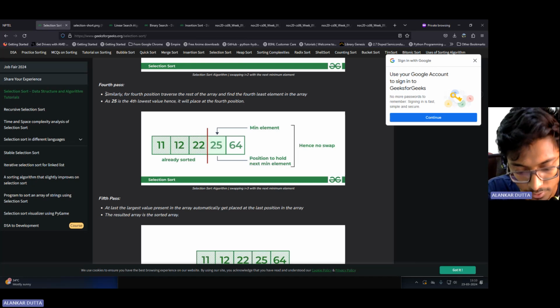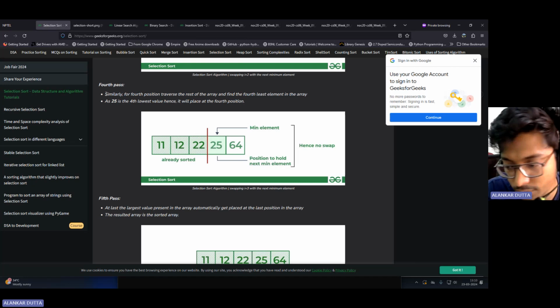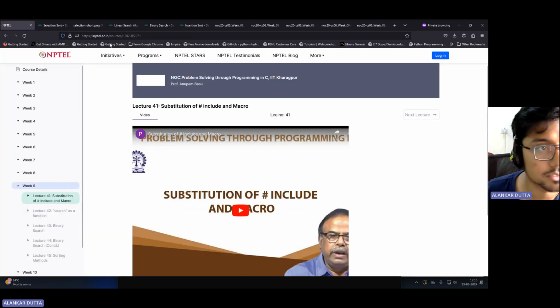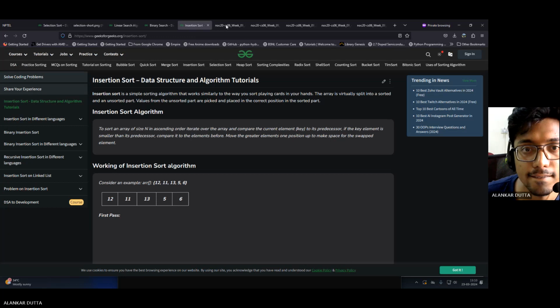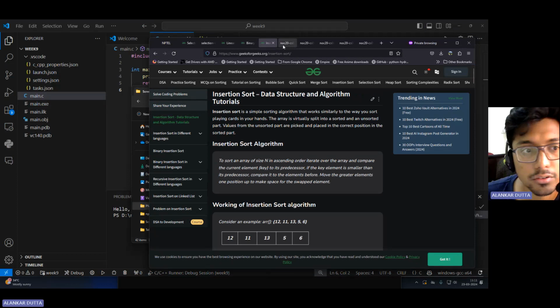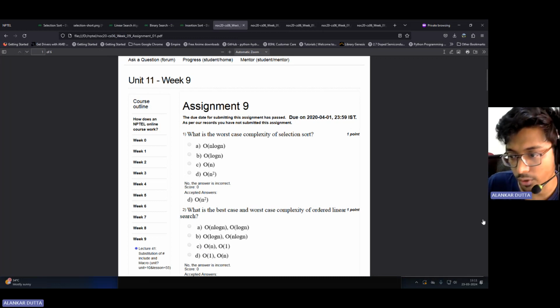So roughly speaking, it's actually n times n minus 1, but when we speak of order, because n minus 1 and n are quite comparable for large values of n, the order is actually n square for the worst case scenario. So the right answer in this case, let's go to the assignment. Okay, let me do this. Right. So as you can see in here, the worst case scenario is the order of n square. So this is kind of the logic behind this.